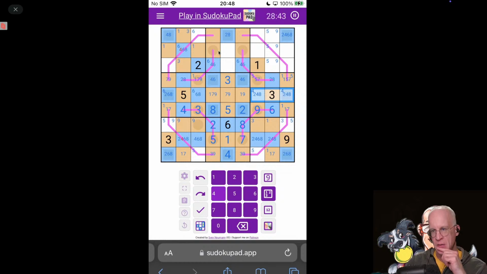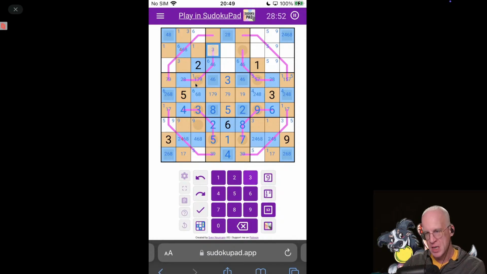9, 8, 7. 1, 2, 3. So if that one is a 1, that's a 3. If that's a 9, that's a 7. If that's a 7, 8, 7, 6, 5. It could be 5 or 9. No, it can't be a 9. So then it can only be that. 3, 7, 9. Wait, why can't it be a 1? Oh, because that'll be the 1. It can't be a 1. Okay. That's something.